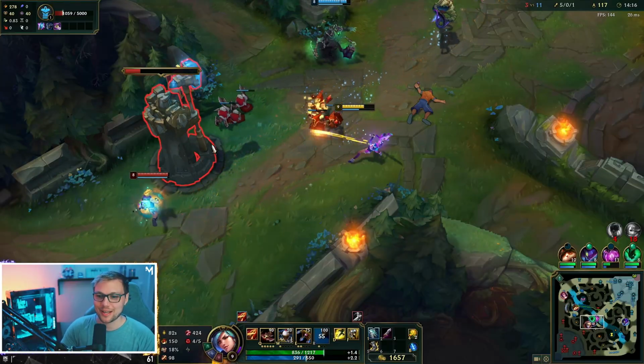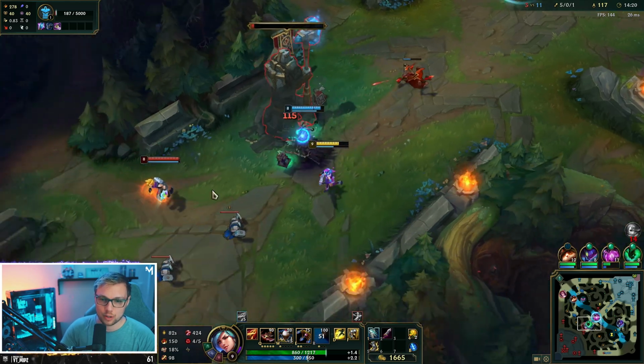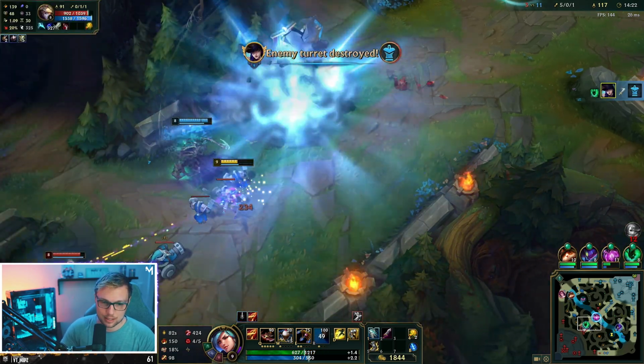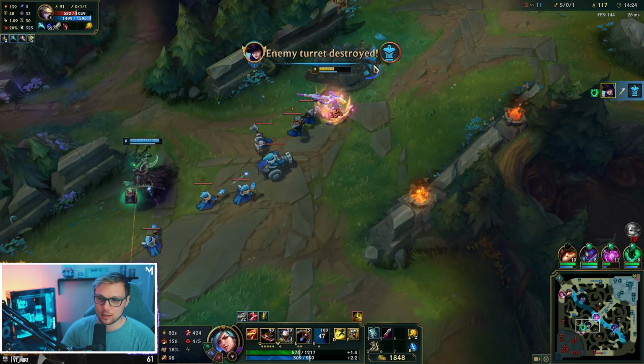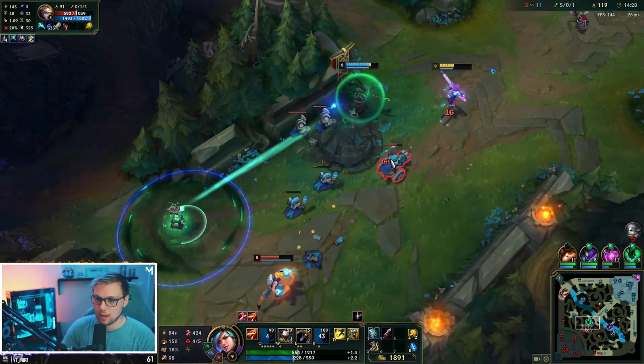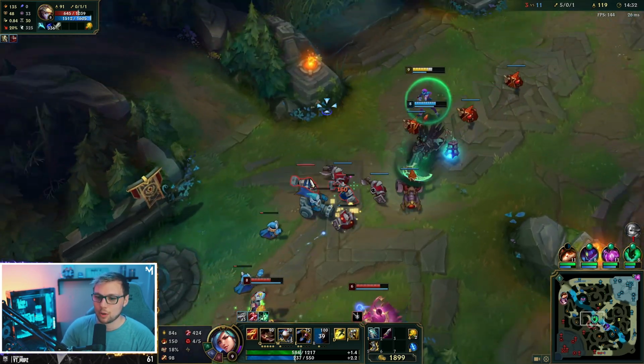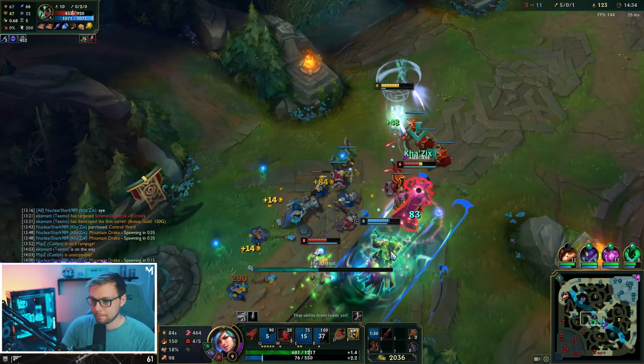All right, so as we get into the mid game now, since we got the first turret down, what you want to be doing is rotating mid. The reason for this is that as you rotate mid, you're going to establish a lot more pressure throughout the entire game, because you and your support mid lane can put out more pressure in the game.